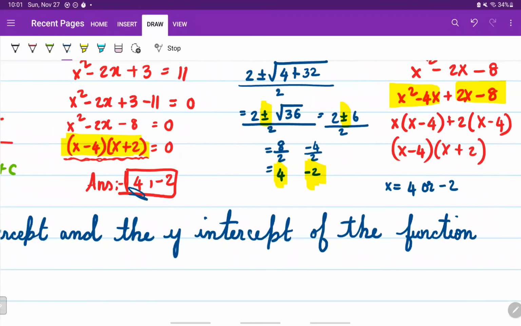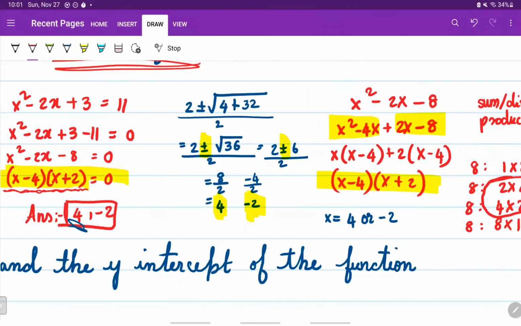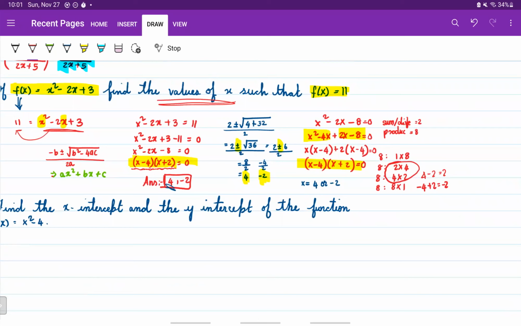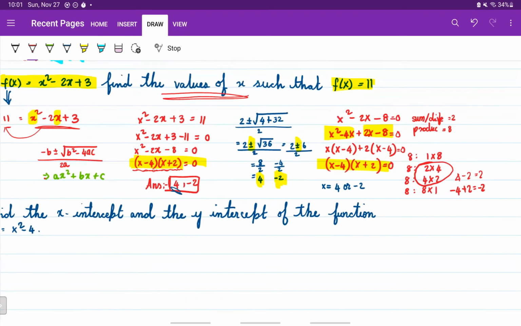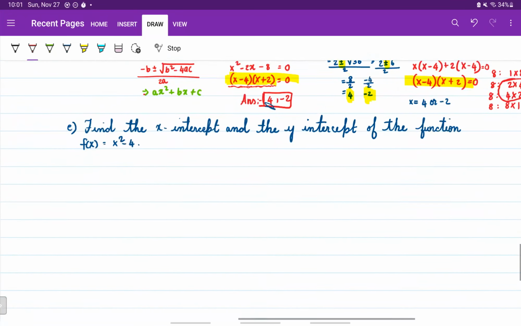And if you see closely, this is the same as this. I forgot one main thing, which is equating it to 0 at all stages. And now you see that they're equal. So no matter what way you do, you'll end up with the same answer. It just depends on which method is faster for you and which method makes more sense to you. You could just follow the same method. Okay.